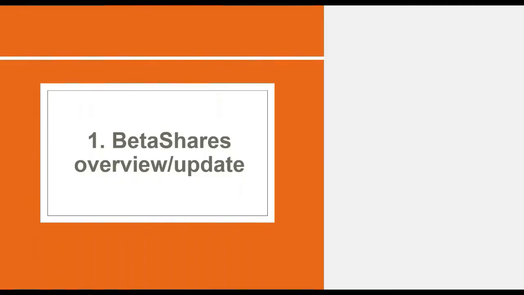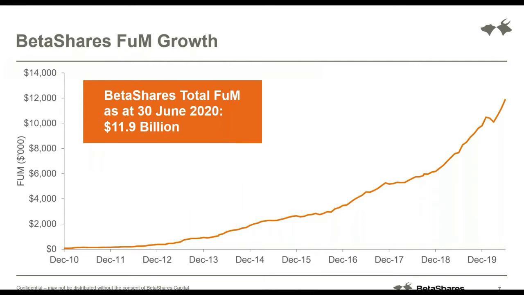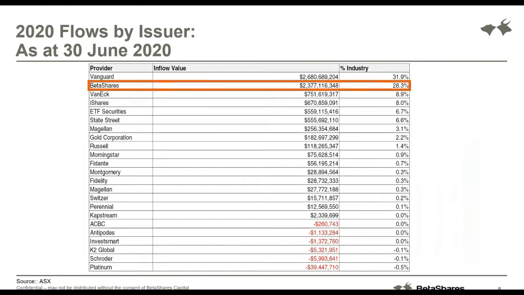In terms of BetaShares, we now have 62 ETFs on the ASX. That makes us the largest provider of ETFs in terms of number. These span across traditional passive exposures, smart beta, factor strategies, and including the partnerships that we have with active managers for active ETFs. Our fund size has actually just recently ticked over $12 billion, and our market share, you can see here compared to other ETF managers, we rank number 2. It's a very close difference there between number 1 and 2 in terms of net inflows year to date to 2020, and there's a big difference there between number 2 and number 3.